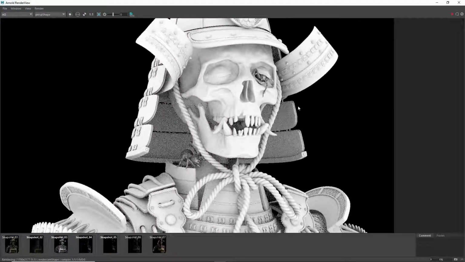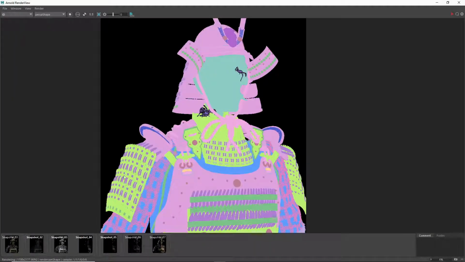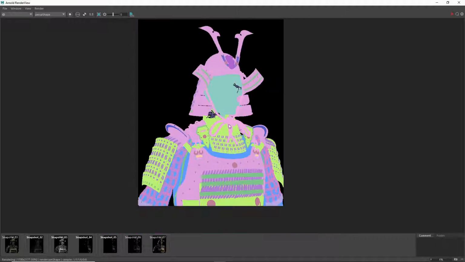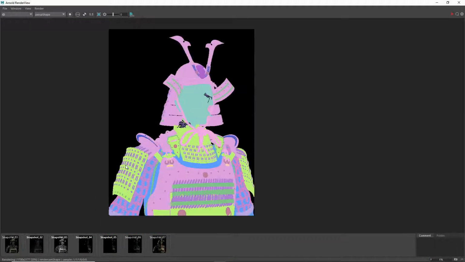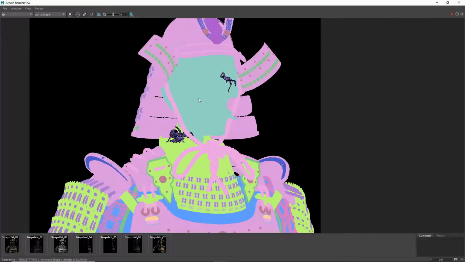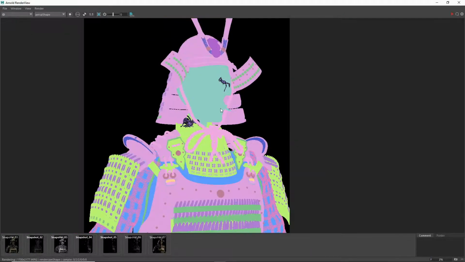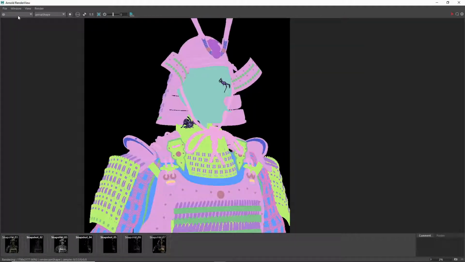Not sure how much you can explain about that at this point, but alright, so that's the ID pass. As you can see, it's just giving each individual mesh a different color, and that's useful if you want to, let's say, change the color for just a specific object in Photoshop. You could simply color pick a range and then use it as a mask, so that's just giving you more control. I don't end up using it, but it's certainly nice.